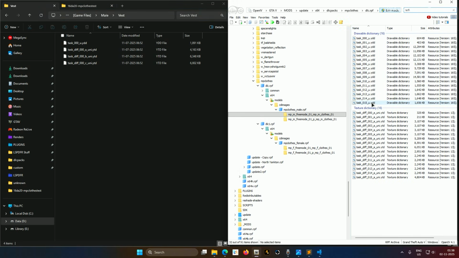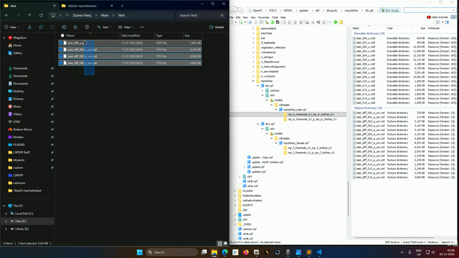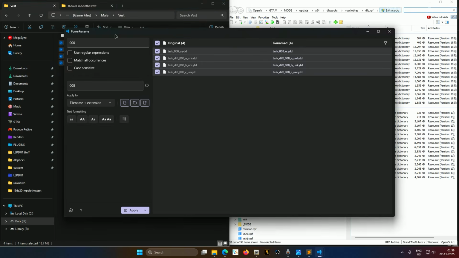Now the vest 15, so 16 and 17. No, there is only one. 016. Do not remove the 0, it's going to be 3 numbers. There should be 3 numbers. If you remove the 0, it's not going to work.